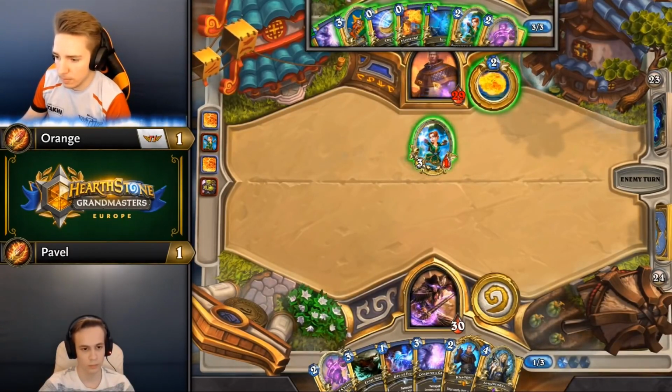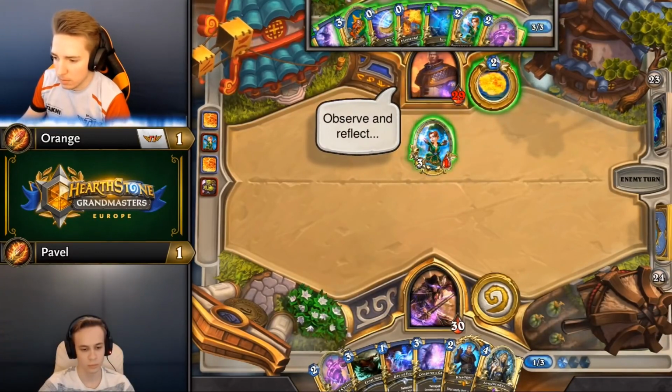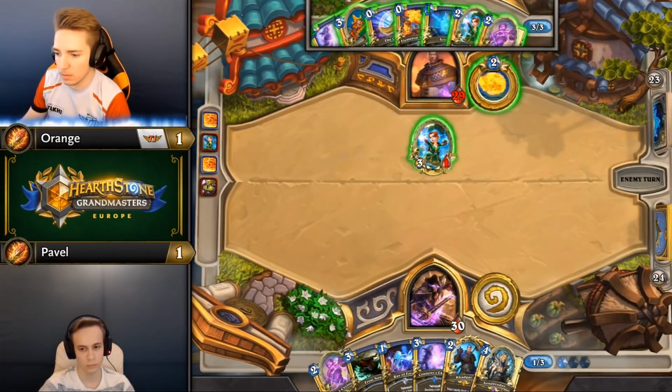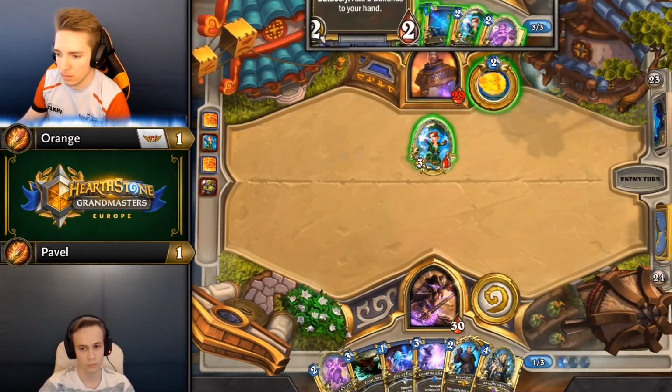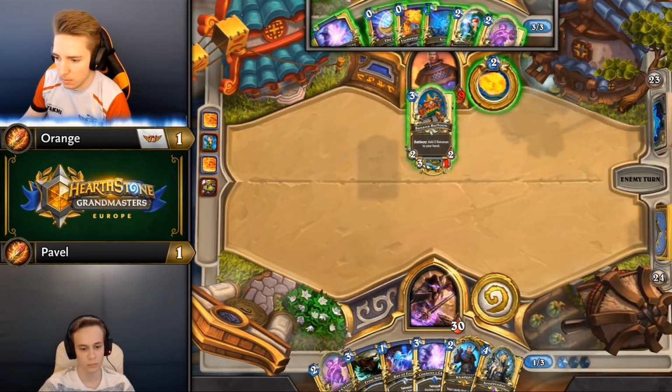So Icicle... Do you ever sacrifice the Sorcerer's Apprentice here? Let's just say you Banana Buffoon. Oh, no, surely not. You Banana Observe once at least, right? Well, reflect. Okay. Could Banana Buffoon double buff one of the 2 minions and then Icicle it afterwards just to get an extra spell? But I imagine that's just not worth it.